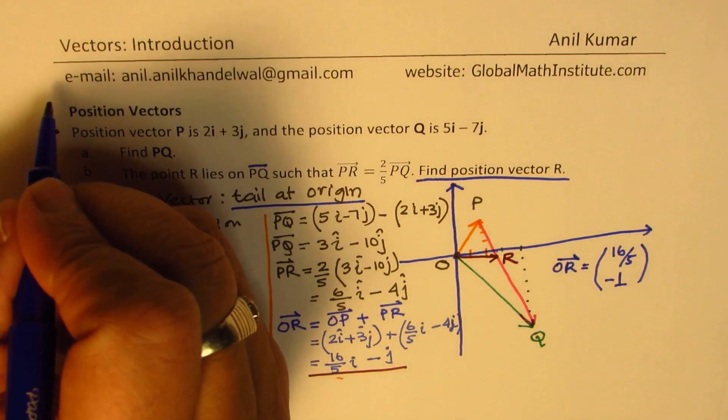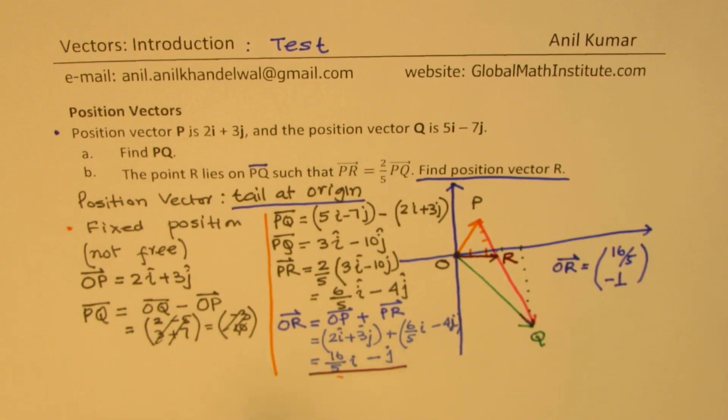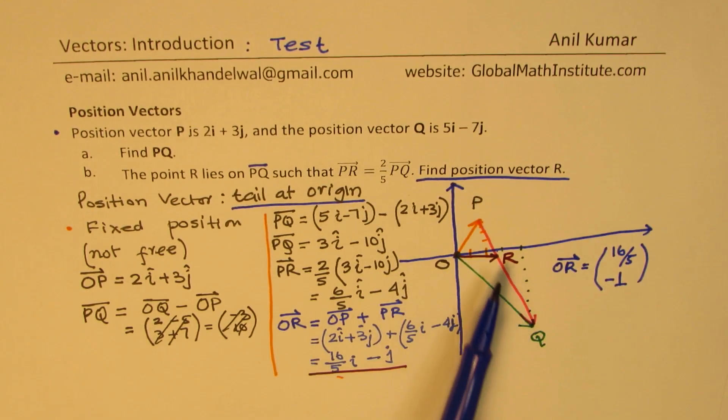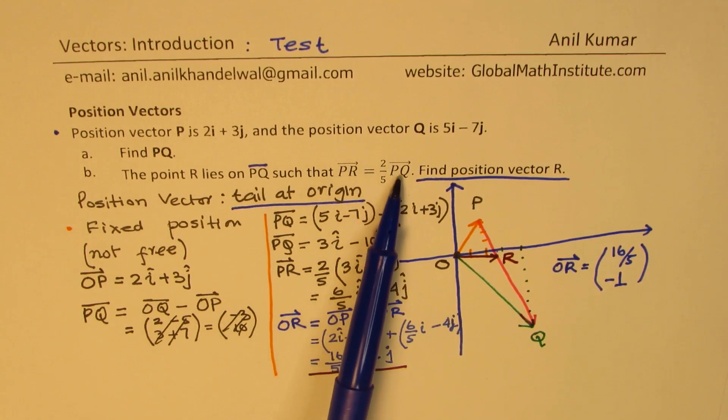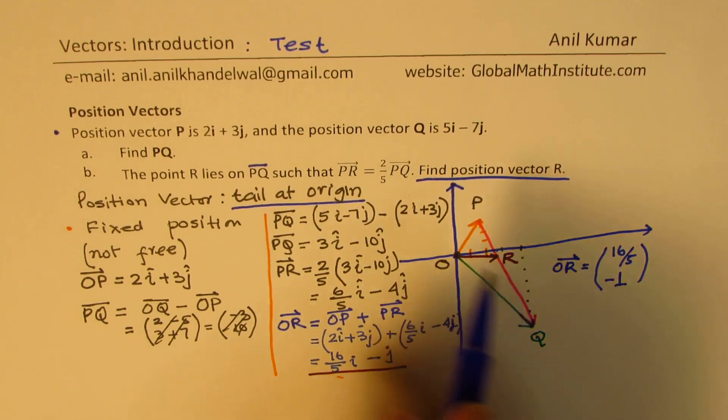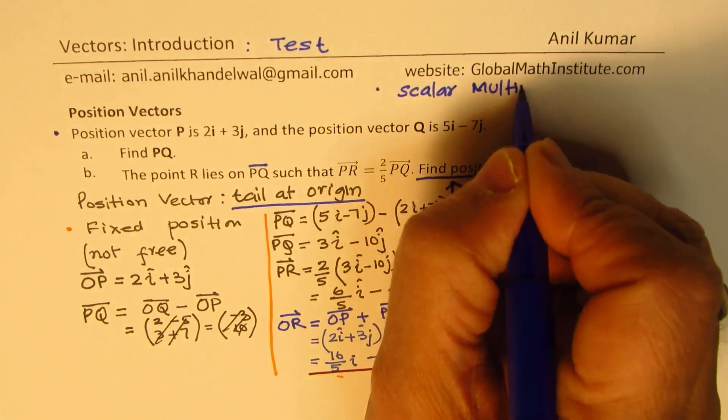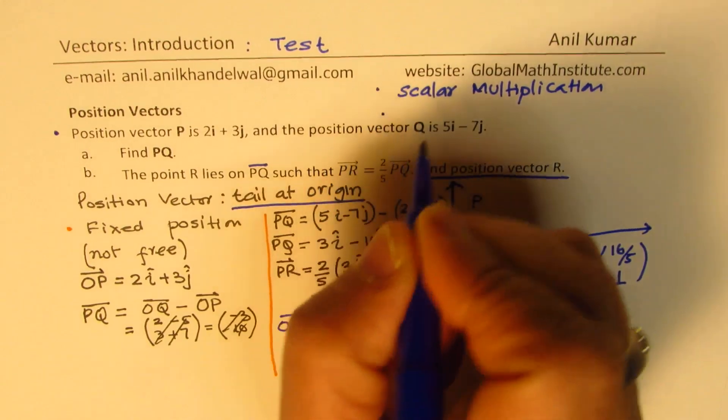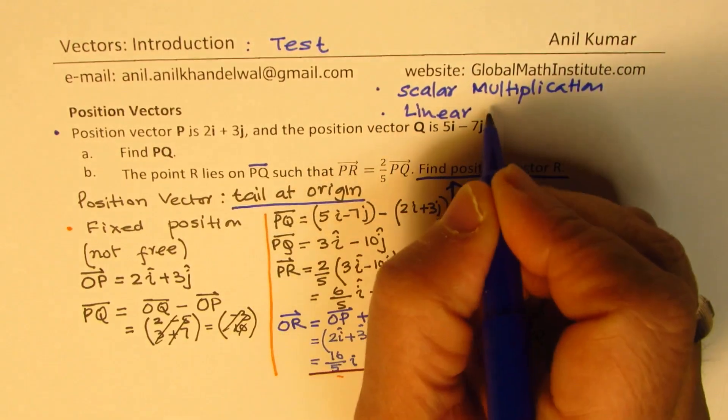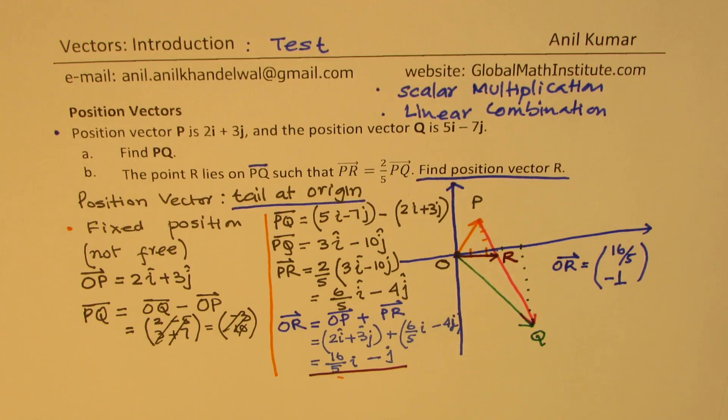And how do we do a test-related question? This is actually a test question. So you'll find such questions in your test paper. So there are a lot of steps involved. You first find the point R on PQ as a scalar multiple, 2 over 5 times PQ. Once you get that point, then you do linear combination. So we have learned two concepts here: one is scalar multiplication, and the second was a linear combination. I hope that makes sense. Feel free to write your comment, share your views, and if you like and subscribe to my videos, that'd be great. Thanks for your time and all the best.